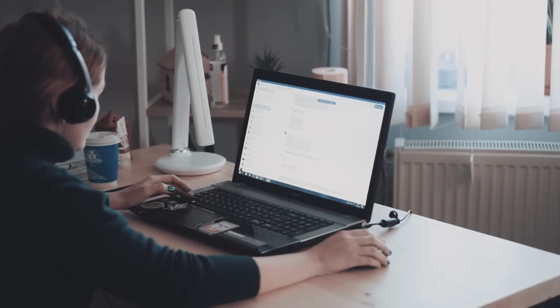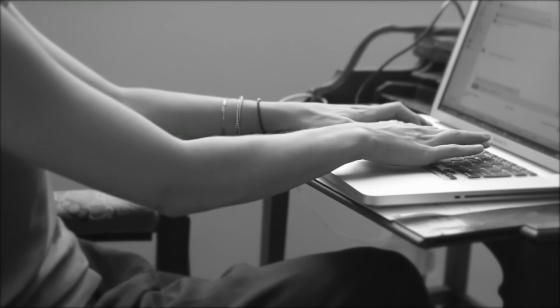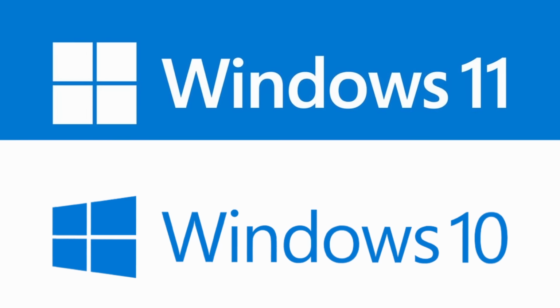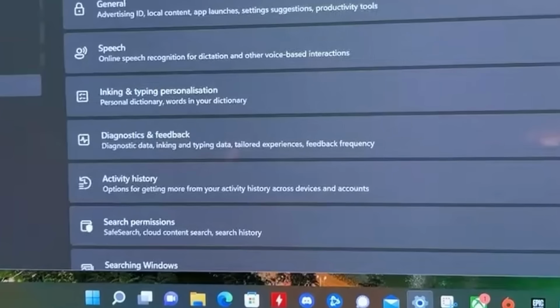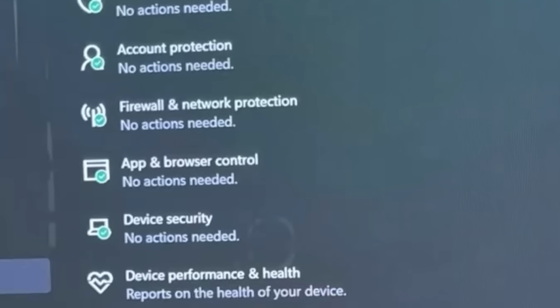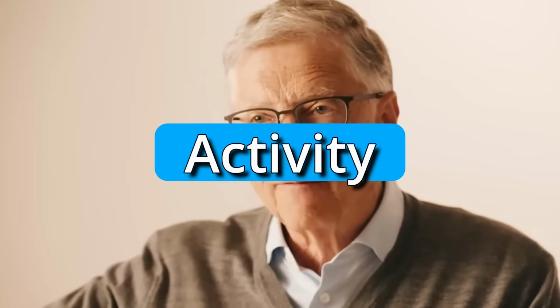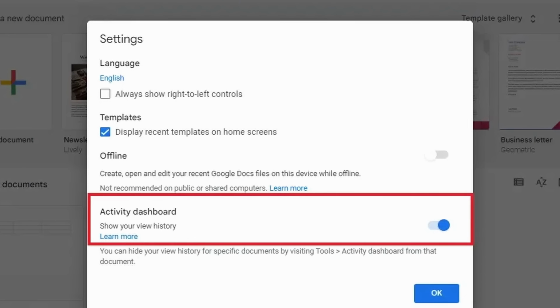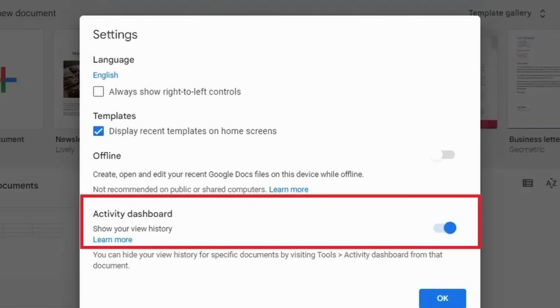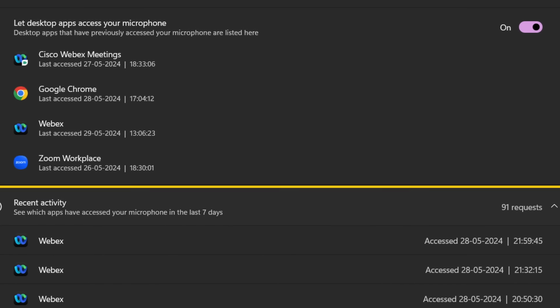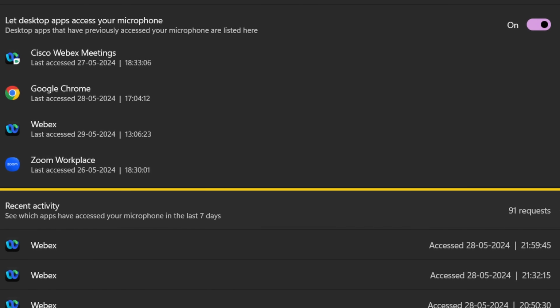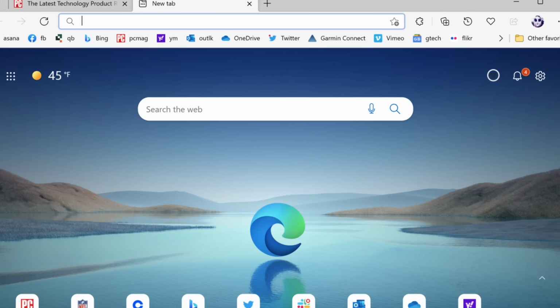Across personal laptops, office desktops, and shared family computers, Windows quietly logs how machines are used. On systems running Windows 10 and Windows 11, a built-in feature tracks activity in ways most users never knowingly approve. The name sounds harmless: Activity History. Behind that label is a detailed record of your digital routine. Apps you open, files you access, documents you edit, websites you visit using Microsoft Edge. Each action is time-stamped and written into a local database hidden deep inside the system.